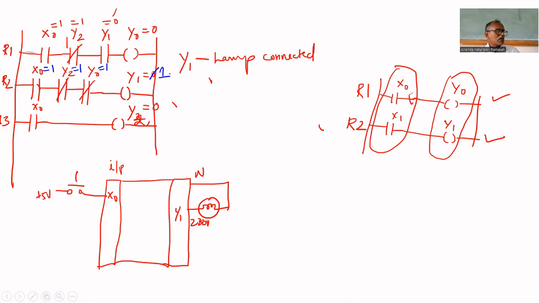Now, which line will be executed? Third rung will be executed. Still, the key is being pressed, because it is 30 milliseconds. Let us assume that during that time, the program will be executed 30 times, because to execute the entire program, it takes 1 millisecond only. So, in the third rung also X0 equal to 1. Therefore, Y2 becomes 1. How many times will it be executed? During pressing that push button, 30 times.